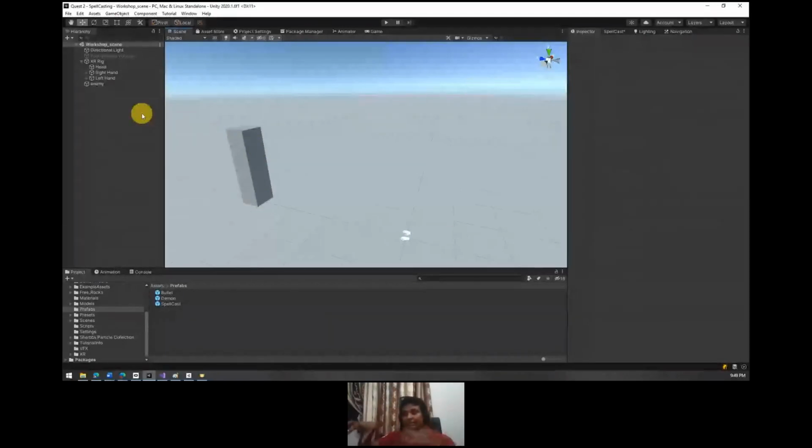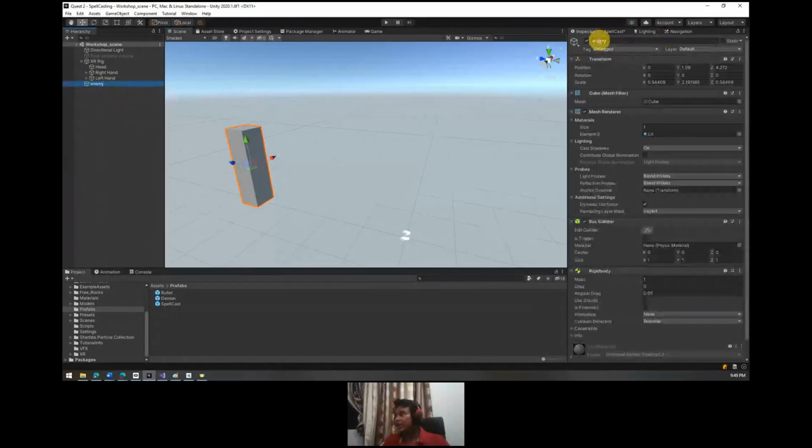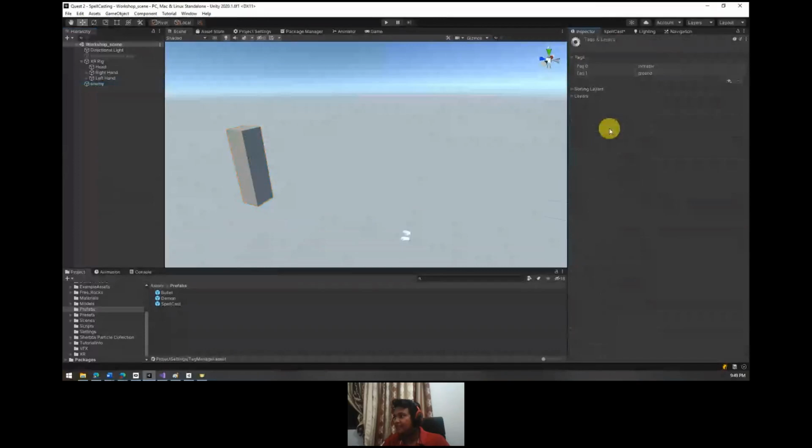We tag these 3D objects, and when a collision happens, we check that the collision, the trigger, is one of those tags, right? So the first thing that I do is I click my enemy, I go to this tag right over here, and I select the monster tag. You won't be able to see these tags right now, so you can add a new tag by going to Add Tag. Over here, you can click this plus button and add a new tag. So I can add a tag like enemy right over here, right?